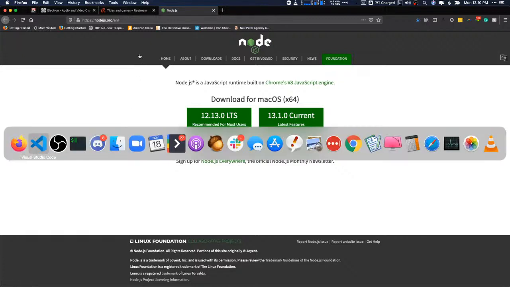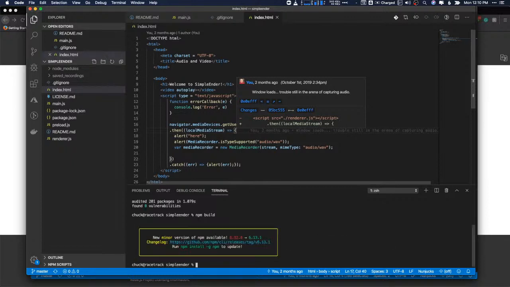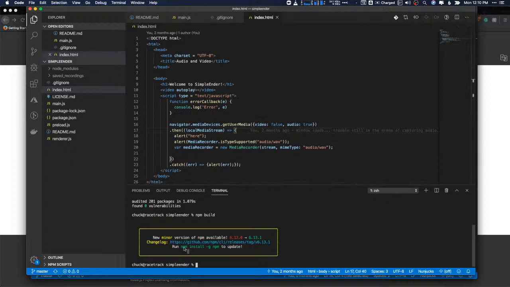So now that we have Node installed, okay, looks like we're good to go. So now npm install. I think it was npm build, right? Yeah, let's go ahead and upgrade npm.